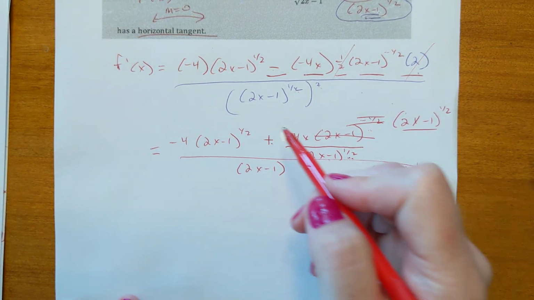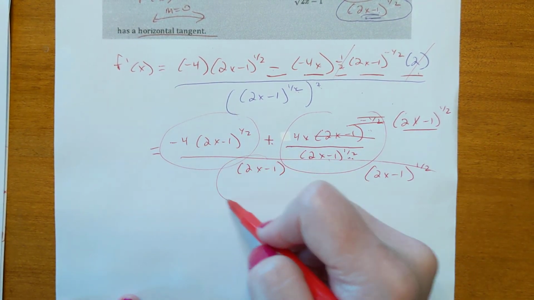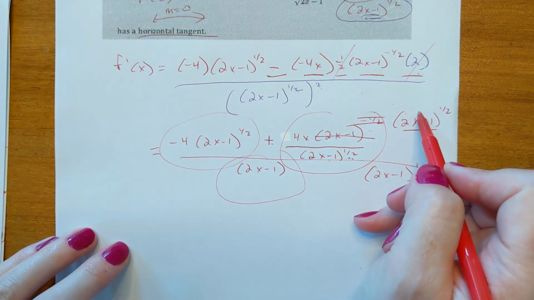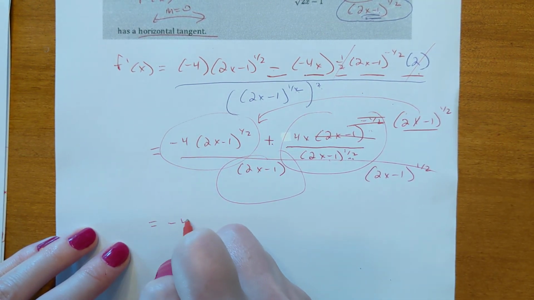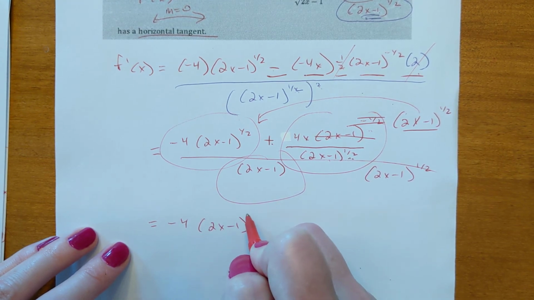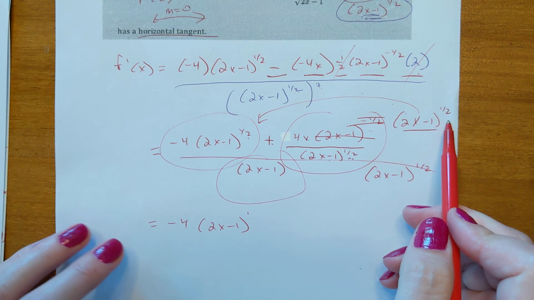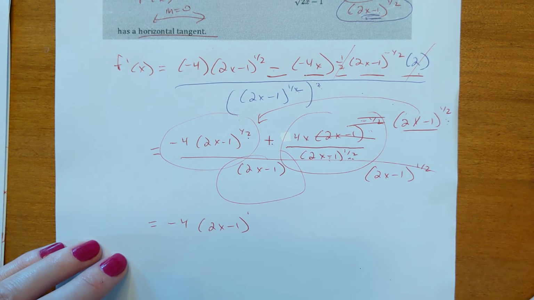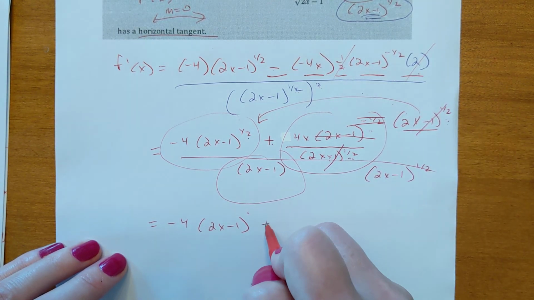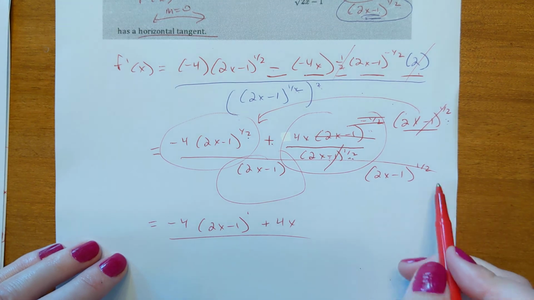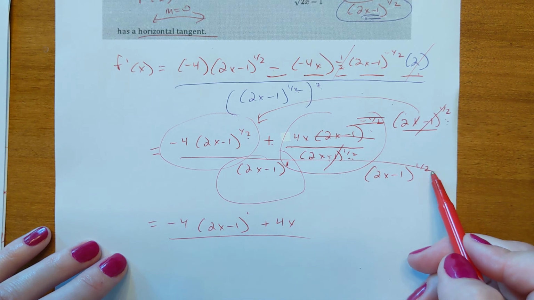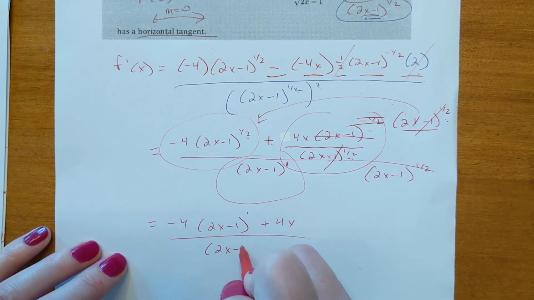All right, so we have 2 chunks on the top and we have a chunk on the bottom. When you're clearing out a fraction like this, you have to multiply all the individual pieces, all the chunks, by that term. So when I multiply it by the first one here, you get negative 4 times (2x minus 1) to the first, because 1/2 times 1/2, you add the exponents, 1/2 plus 1/2 is 1. And over here, this is the whole point of the whole thing, it cancels that chunk out, so you're left with plus 4x. And on the bottom, 1/2 times (2x minus 1) to the first, again add the exponents, 1 plus 1/2 is 3 over 2.